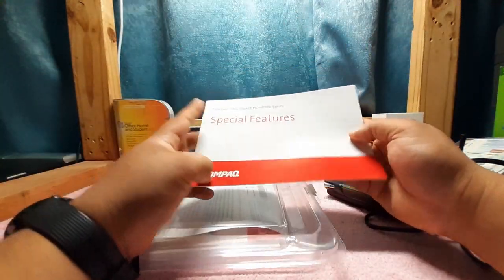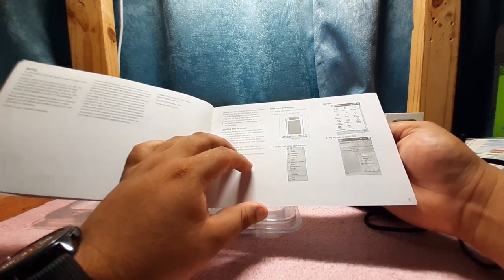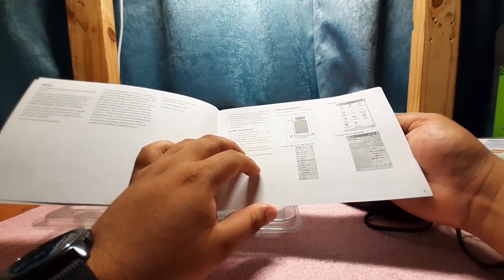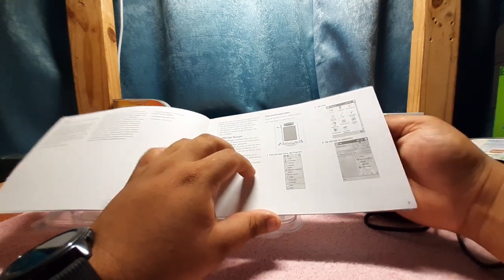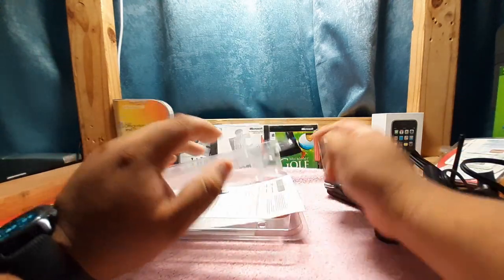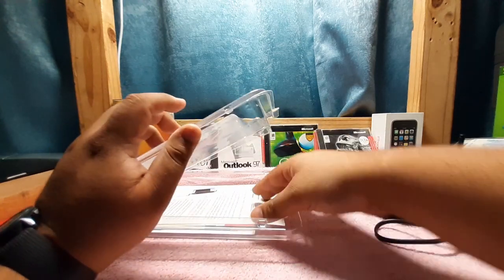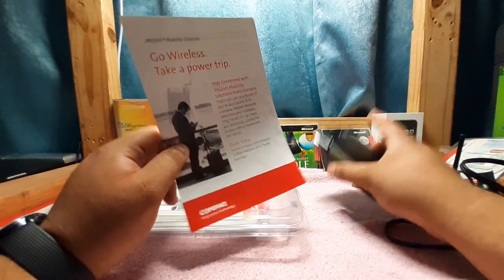We have a Special Features Guide — this is from September 2001, which is kind of eerie. It's basically how to do certain things on the screen. It's not that hard to use honestly, though a couple of features are kind of funky. With time you get used to it. This isn't the only PDA I have — I also have Palm Pilots, and this iPAQ is basically a more modern version of that.